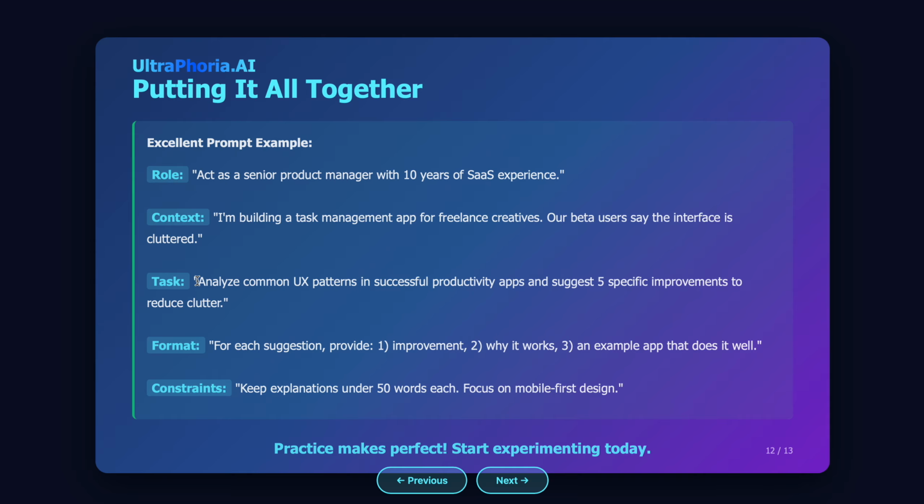Task, what we want language model, AI chatbot, to do: analyze common UX patterns in successful productivity apps and suggest 5 specific improvements to reduce clutter. Format: for each suggestion, please provide improvement, why it works, an example app that does it well. And constraints: keep explanations under 50 words each. Focus on mobile-first design.